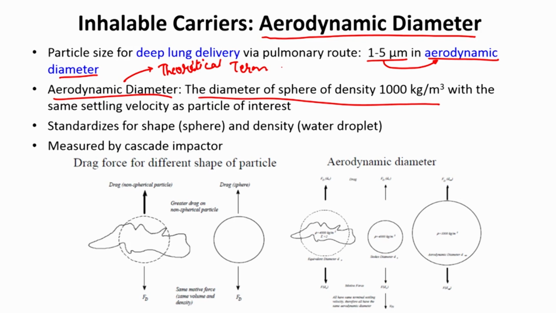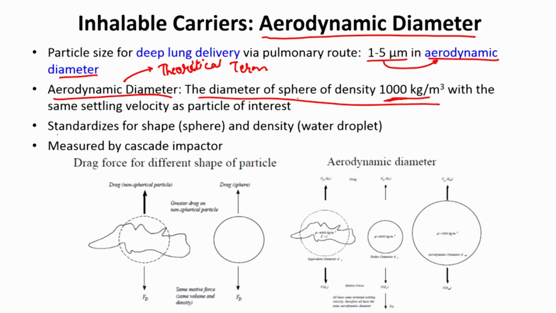It does not really have any physical meaning, but it is something which is defined, which is a diameter of a sphere with this density. If we are dealing with spheres which are polymeric, those densities typically lie at around 1000 to 1200. That means that the physical diameter is actually equal to the aerodynamic diameter. However, if the particle density is different or if the particle is irregular shaped, then this is not the case, and you will have to calculate the aerodynamic diameter for your particular particle.